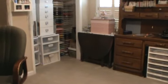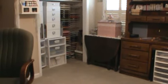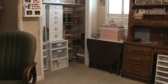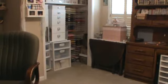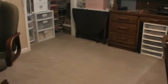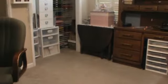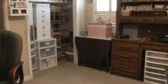But it's got these amazing cubbies — there's like 30 in one of these cabinets and they're eight inches tall by six and a half inches wide. My husband used two of them out in his garage, so there's one left and he said he thought he could cut it down where I could use it. So what do you think? Give up the middle of the floor for the extra storage space and a counter-height work table, or leave it the way it is? I can't make up my mind.